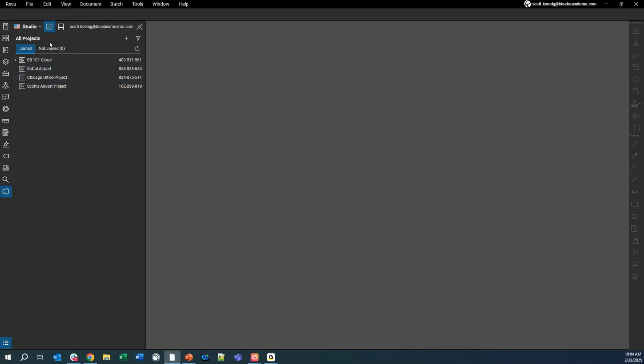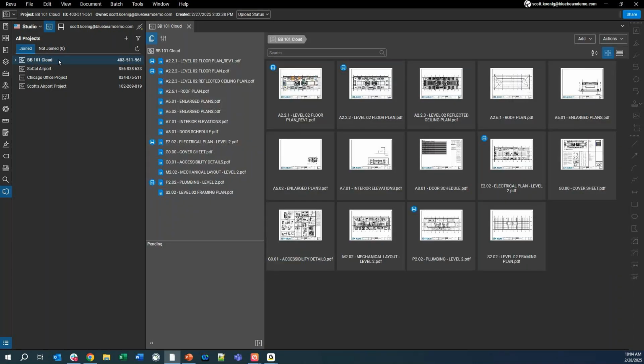But when it comes to collaboration, really everything starts here in Projects. You create a project, and I'm going to open up a project I created called Bluebeam 101 Cloud, which is what we're doing. And in here is the project. I've got these files stored in there. Now, with this project, I've got the tree version here on the left that I can click any one of. I can add files. I can add folders as well to organize this a little better.